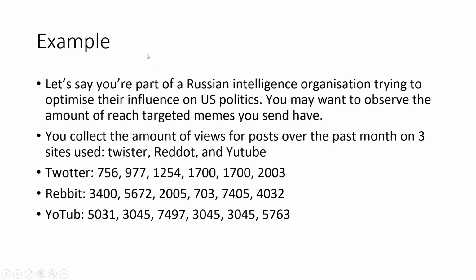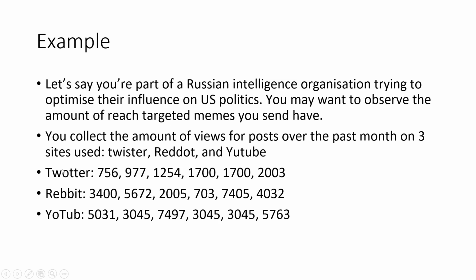So, let's say you're part of the Russian Kremlin, right? And you're trying to influence US politics to get some weird orange-looking fellow to become the president. So, you'll generally try to use targeted memes to help promote their propaganda. But you might want to check how well those memes are doing. So you'll look at the views for the posts that you've made on 3 different websites. You're going to look at Twitter, you're going to look at Reddit, and you're going to look at YouTube but pronounced in Korean.